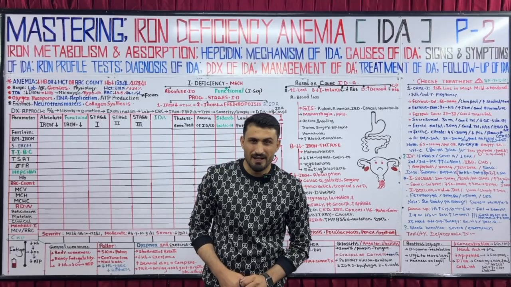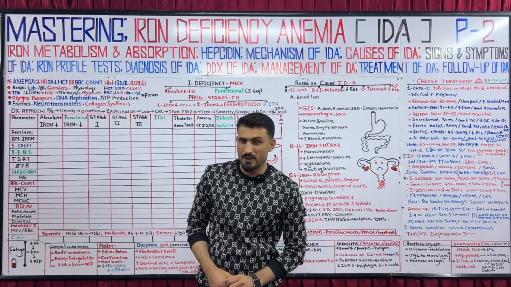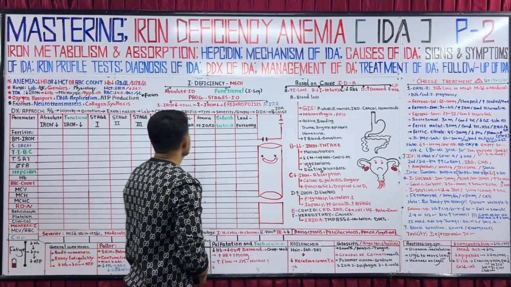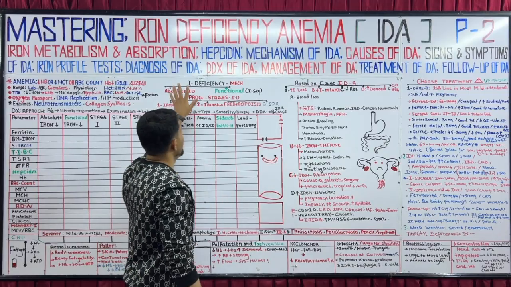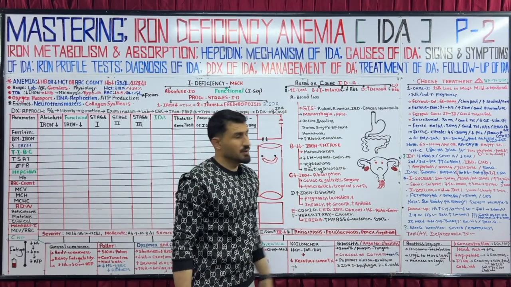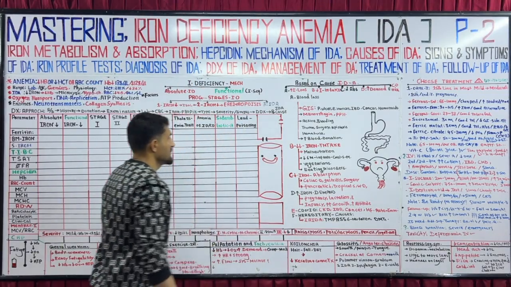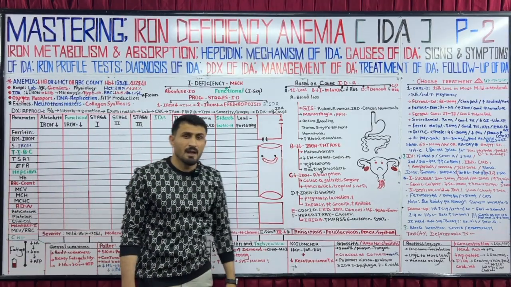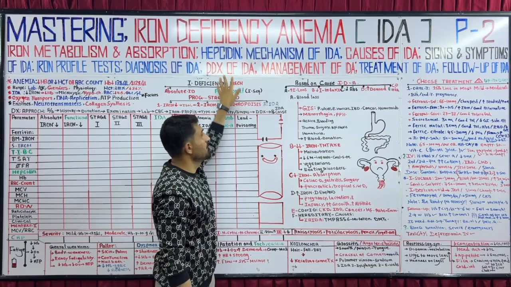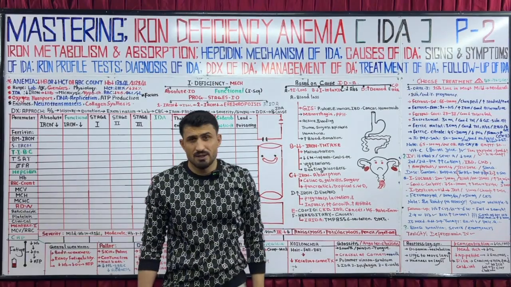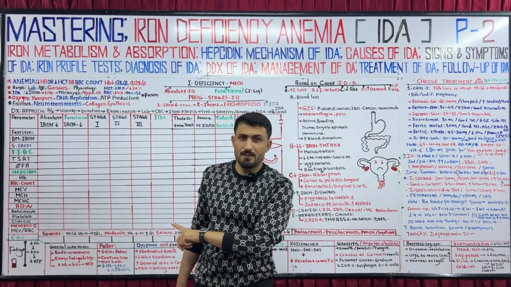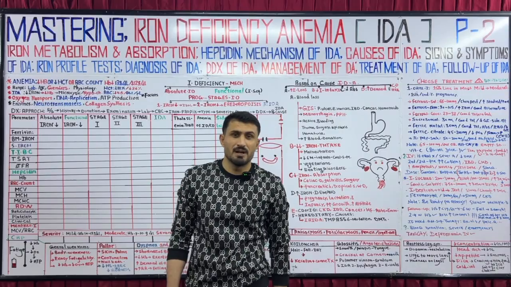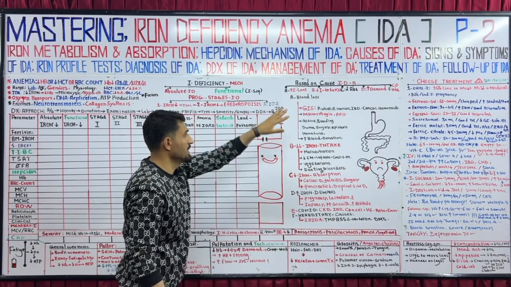Hey everyone, and welcome back to Mastering Medicine video lecture. Today we're gonna continue our iron deficiency anemia lecture. In first part, we talked about iron metabolism and its absorption, and also we talked about hepcidin. If you haven't watched the previous part, please watch the previous part and then come to this part 2.